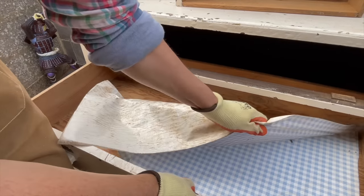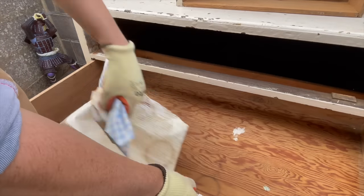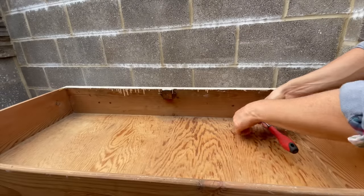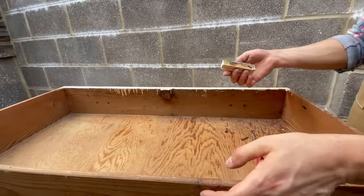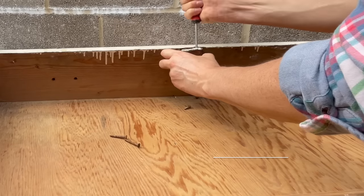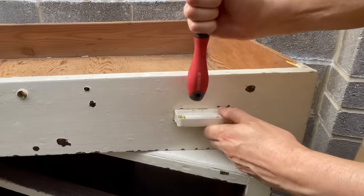I absolutely love saving pieces like this from the landfill, and when I look at the end results, it just makes me happy. As you can probably see, there are multiple layers of paint. The wood is in a pretty rough condition, and there was a lot of woodworm damage.